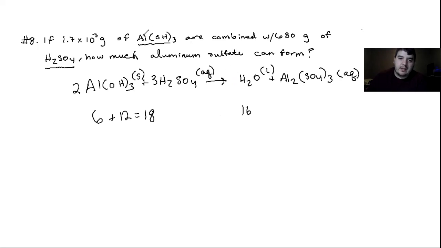Okay, so I'm still 2 off, but what I can do is take this 4 now and turn it into a 6. And in doing so, I'm going to have 6 oxygens plus another 12 oxygens gives me 18 oxygens. So now my oxygens are balanced. But of course, I have to keep in mind my hydrogens to see if those are still matched.